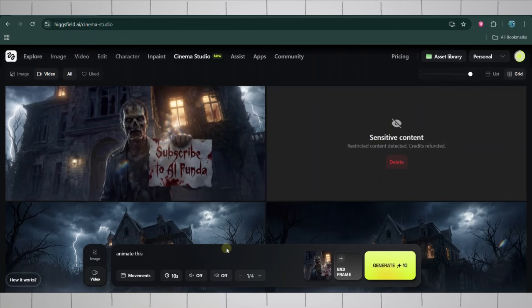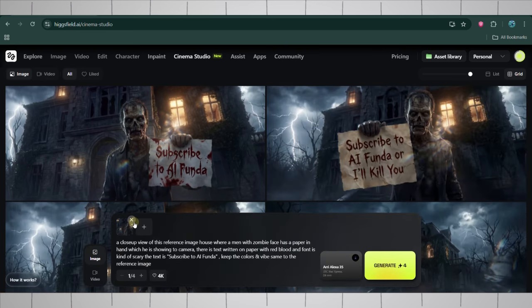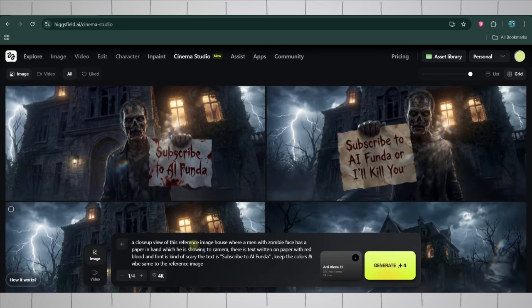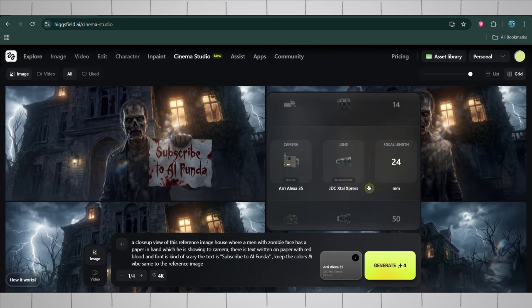Well, this was all about Higgsfield Cinema Studio, and this feature is literally amazing. I'm in love with this start frame and end frame feature. This works really good. And another thing which I really like is their character consistency. This is super good. And another thing which I really liked is all these cameras and their lenses.